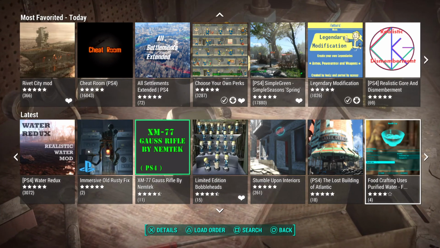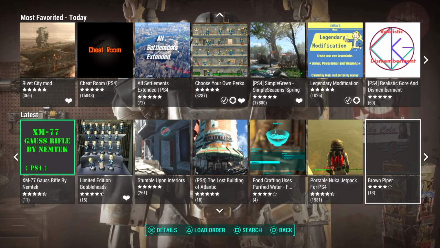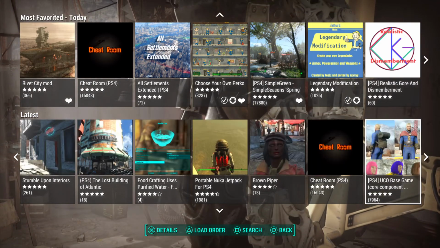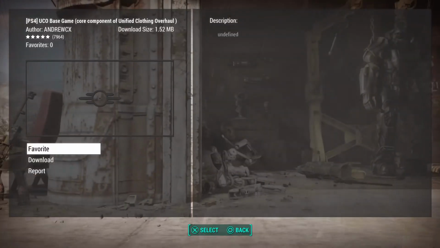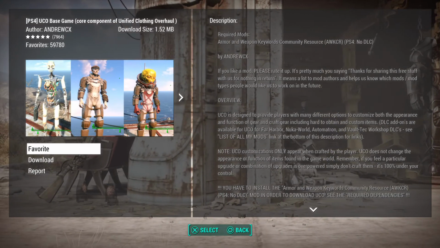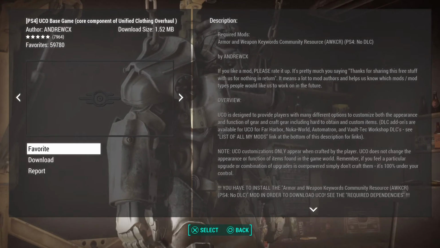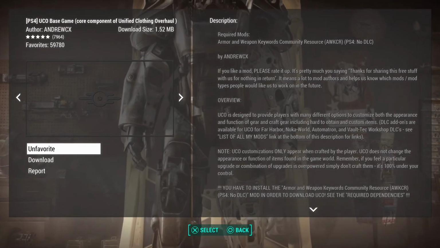Food crafting uses purified water. Portable nuke jetpack for the PlayStation 4. An African American brown version of Piper. Cheat room for PlayStation 4. UCO base game core components, extra stuff which you wouldn't normally find in any of the other stuff. Looks like Tin Man outfit on that one. Alien attire. Okay, that is actually intriguing. I will consider checking that one out. Not to favourites for now.